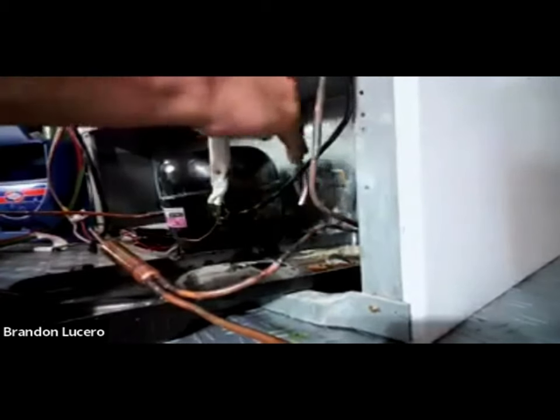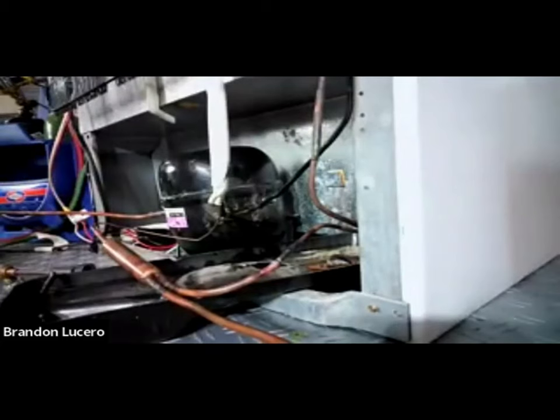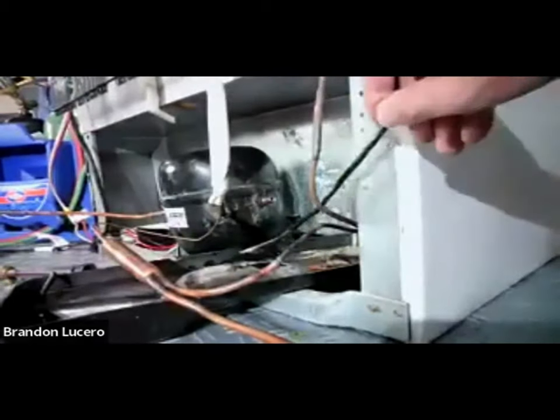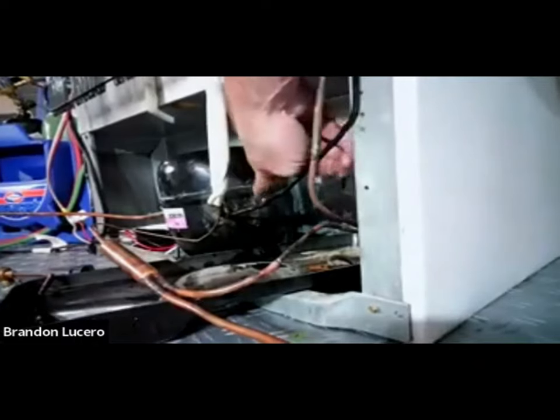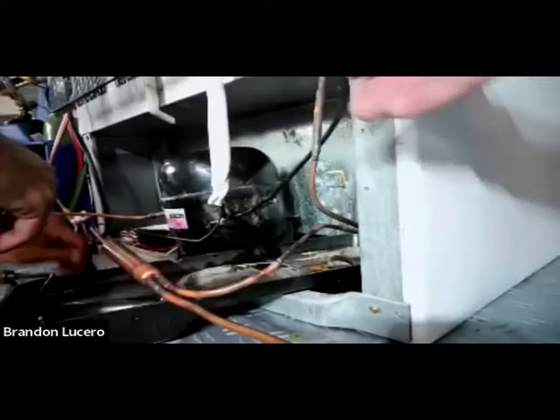You know how he was sticking the condenser line inside the compressor? On the other side of the compressor, it's connected to a very small internal pipe. If you push the line too deep in, you can actually cause a restriction. This pipe here on the inside curves up and goes to the top of the compressor - if you push your line in too deep, especially this small one, you could block off the end of that pipe. So be careful not to push it in past the safe point.